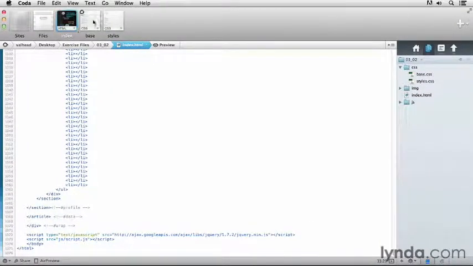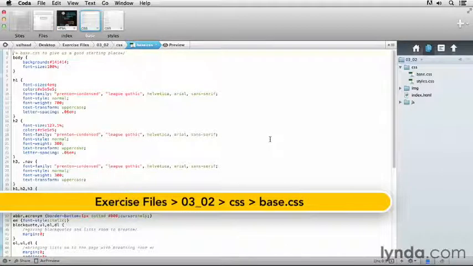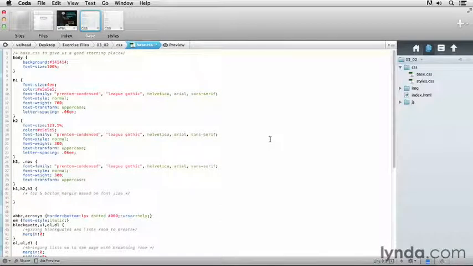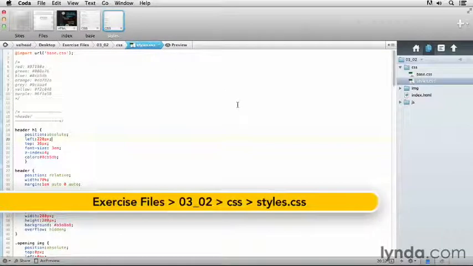Moving to our CSS files, our base.css file contains the basic typographic structure and a few zeroing out and resettings that I'm using just to start off at a good base for our infographic. We won't be working with this file much, as most of the work we'll be doing is in the styles.css. But feel free to poke around if you're curious what I have in here.